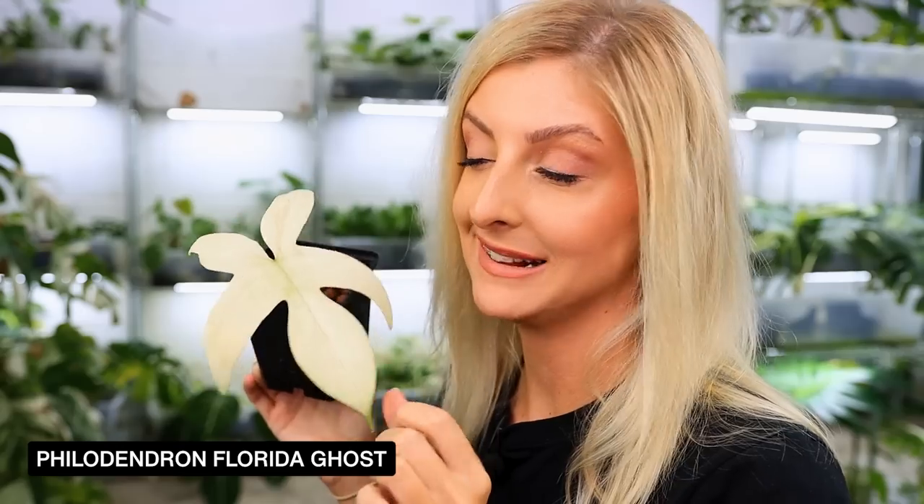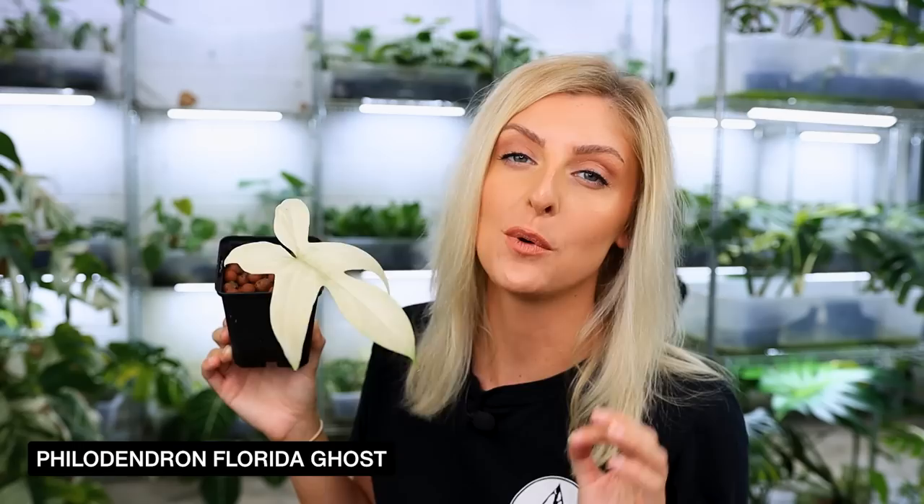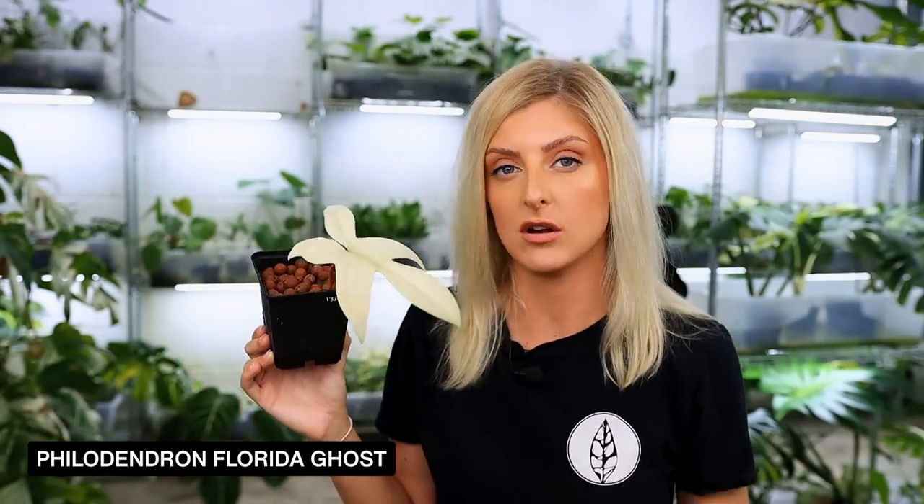This next plant I want to show you super quick — I did feature it in the first philodendron video, but I just want to show you because it's really cute. I keep walking past it and I find it really sweet, and I have like a whole tree of these. This here is Philodendron florida ghost. Look at how cute this plant is — this is your sign to get a ghost if you weren't sure. These things are beautiful, and not every houseplant looks good when it's young.